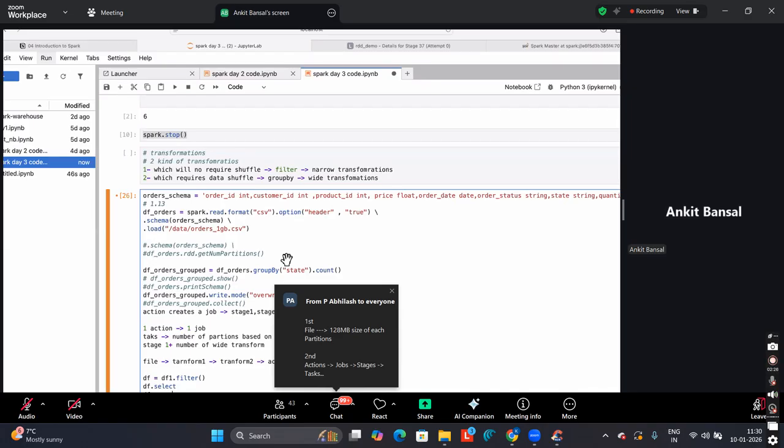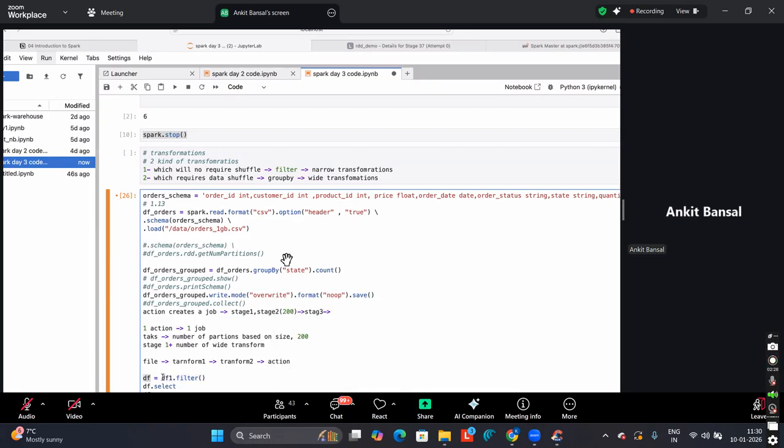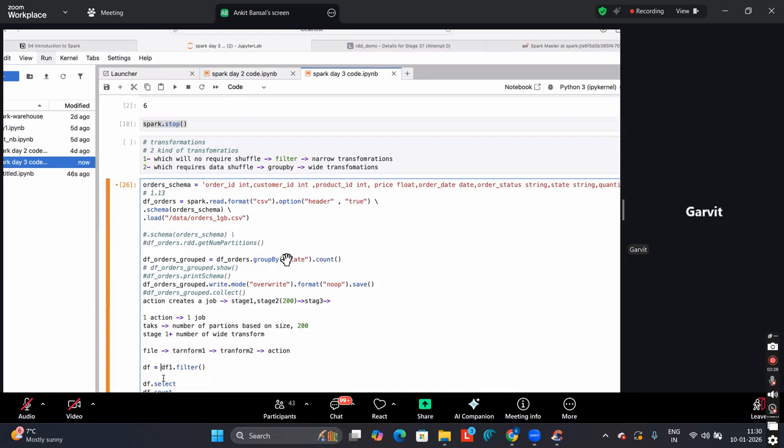Right, exactly. This was never part of the DAG, because when you say df dot count, it is coming from here. But if you are saying df equal to df1 dot filter, and now you are saying df dot select, then it will be on filtered data.